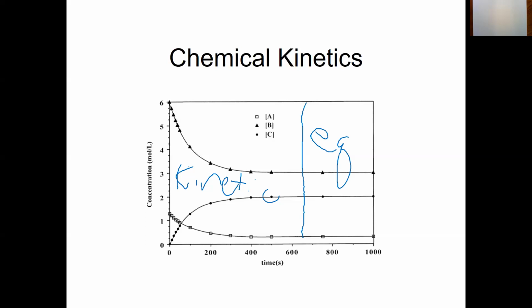Even then, when we saw plots like this, we were able to determine that this is a reactant because the concentration is decreasing, and so is this, while this is a product because the concentration is increasing. So if you match that up to the little letters, A and B are reactants and C is a product. We even have already been tested on how to determine the exact equation looking at a plot like this. Maybe you should revisit that. It was one of our first things we did way back then.